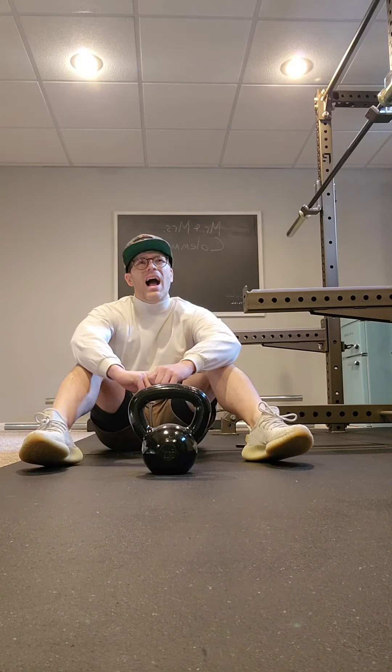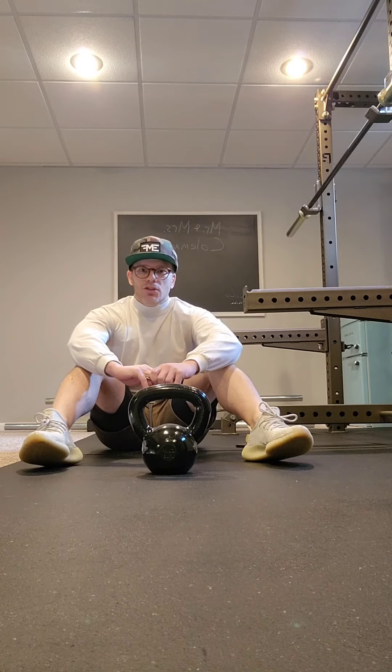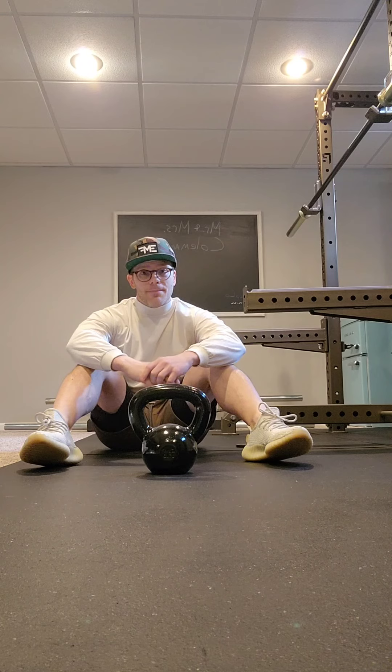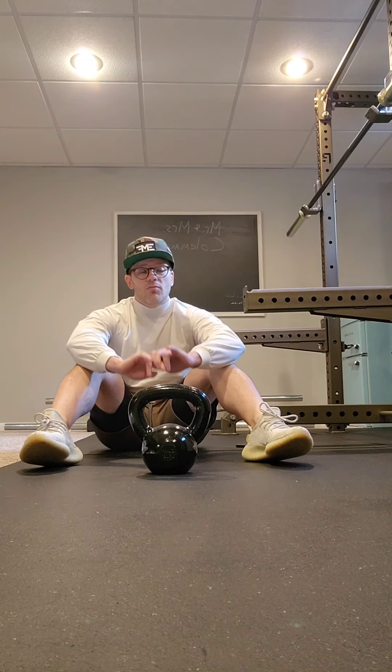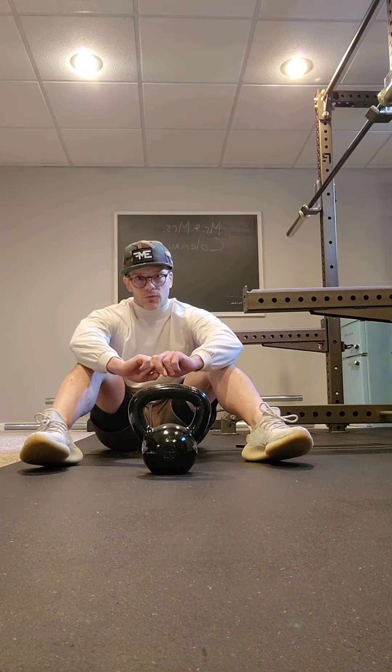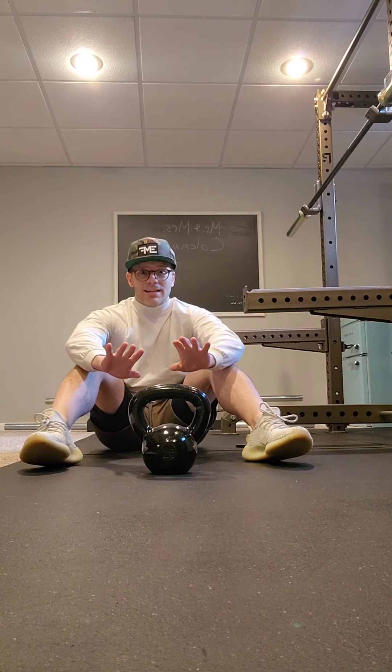You're going to hear: why do I have to strengthen my hips? Why are we doing this silly move — I'm not even sweating? You will need your hips. Why do you think there's a joke that older people say 'I have bad hips'? Because they don't strengthen them. These small movements are incredible for strengthening hips. Add this to something like a deadlift or a kettlebell swing — lights out, let's go.